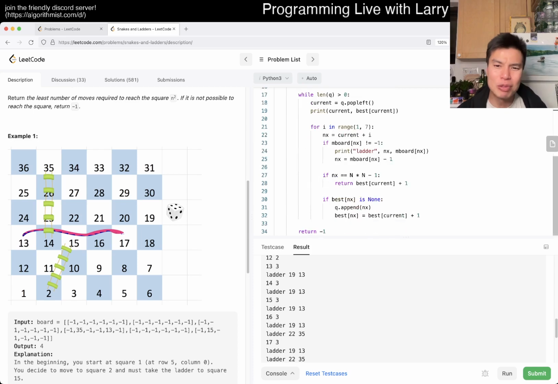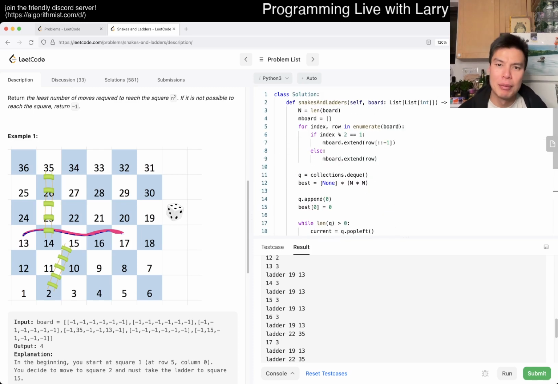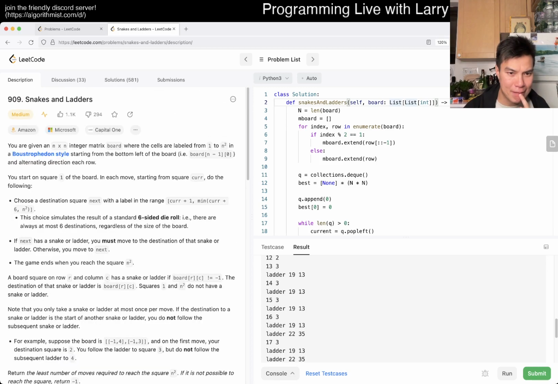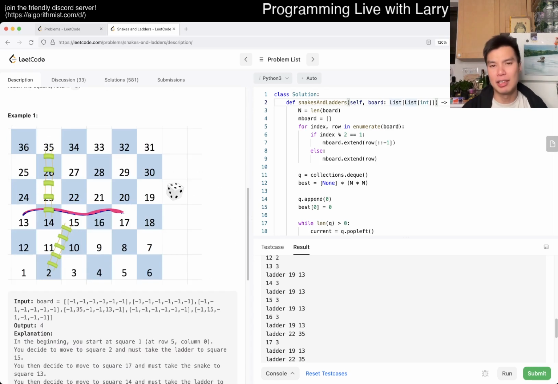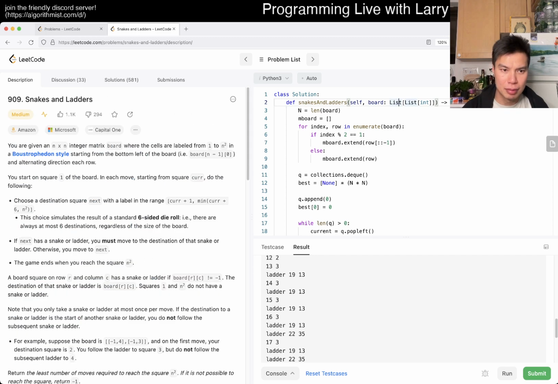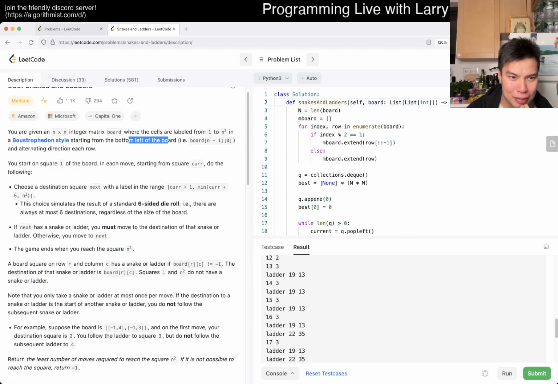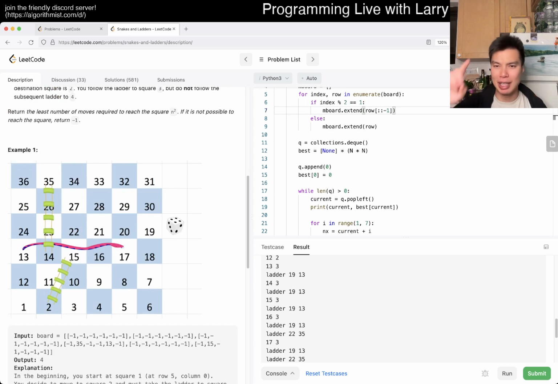Okay. Wow, this is a really weird problem. I mean, or at least like the format they give you. Because basically, the first row that they give you is the top. Right? Is that right? Yeah, because the first row is the top. Wait. Is that true? Let me see. You're given where this bottom left of the board. Okay, but okay, no. Yeah, they give you the input from the top, so that's why everything is wrong, because I assumed that they were giving it from the bottom for some reason. This is actually a really weird way of doing it.